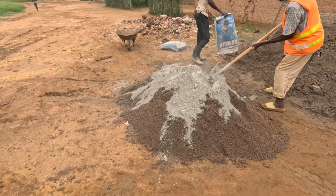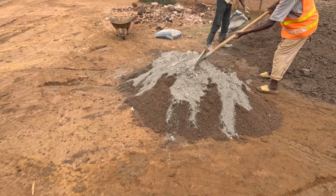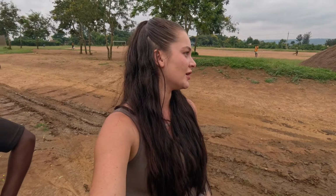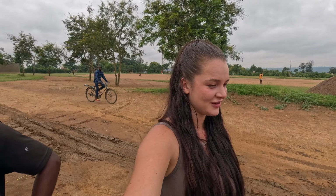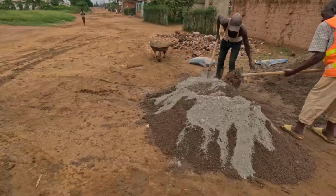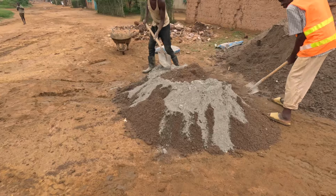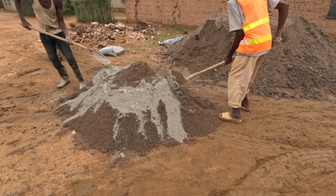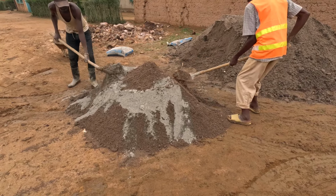All right, so as you can see, they're mixing the cement. The cement's on top. First, they're going to mix it up. Guys, this is so reminding me of when me and Sheffy make bread. We put in the dry ingredients, mix it, and then add the water. See how they do that first? And the second time, they're going to move it around and around, and then they'll slowly be adding water. And that's how we make cement, guys, in the village. Super cool.